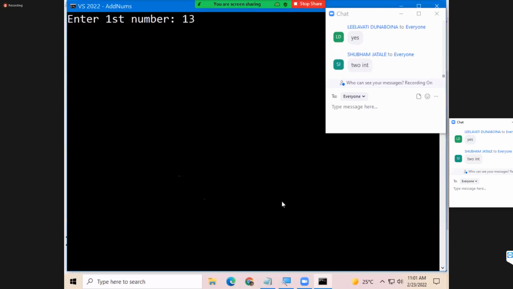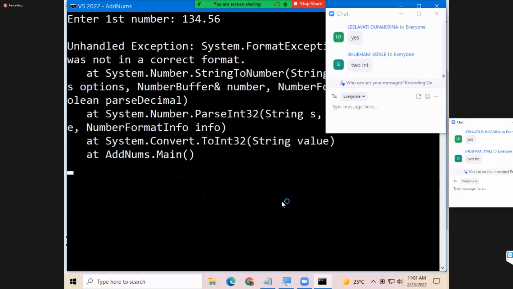If I try to give a non-integer, an error will come. That's what I'm telling you. Our intention is to write the program for adding two numbers, but finally this ended up with two integers. Tomorrow I cannot add two numerical decimals. Right, decimals cannot be added, guys. Only two integers can be added.